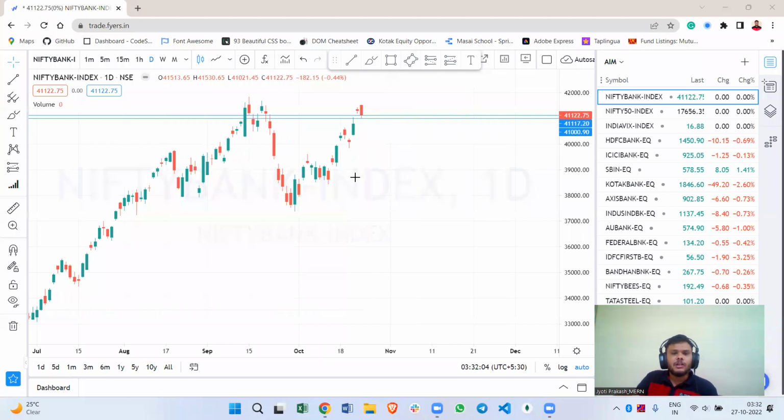But for now we'll look at the selling scenario, because tomorrow is expiry day and you know that the market shows very volatile movement on Thursday, and you should be aware of that. First set your stop losses and set your risk limit. After that you can take a trade on expiry day.